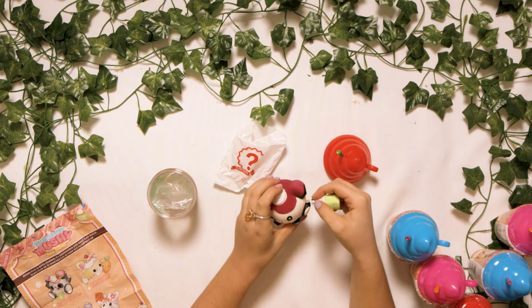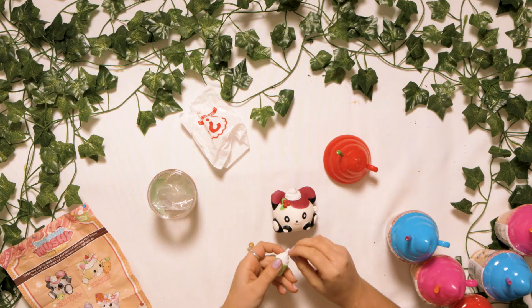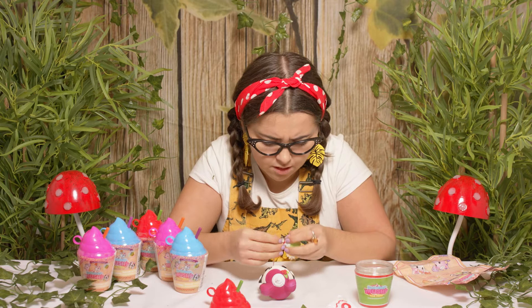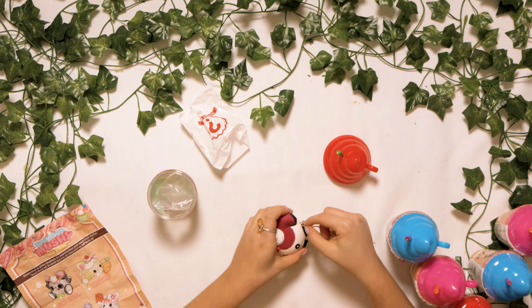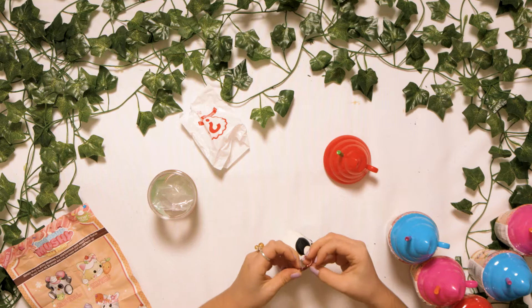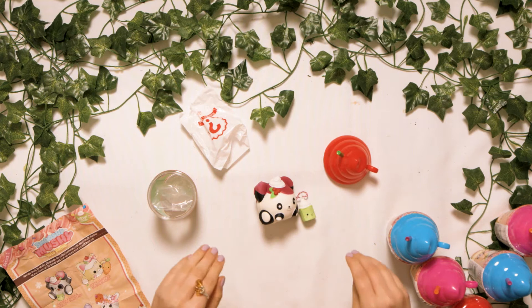Let's see how these fit together. The hole doesn't go quite all the way through — a bit tricky, you might need a big person's help. Give it a good push. There we go. Let's try and do this one — it's very fiddly. We'll attach them together and then we'll have a good squish. Squish! Let's see how they're both squished together — are you ready? Squish! We'll have a closer look in a second.